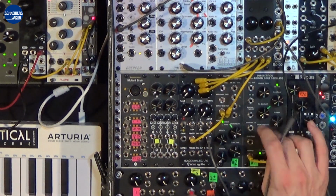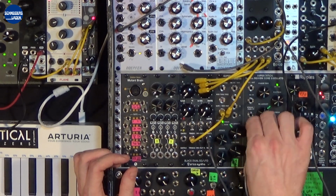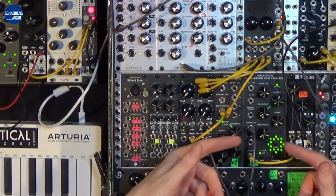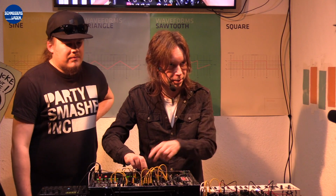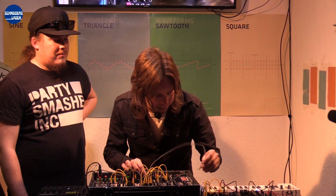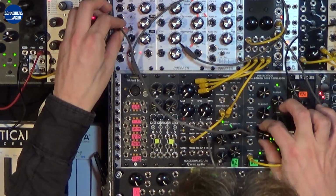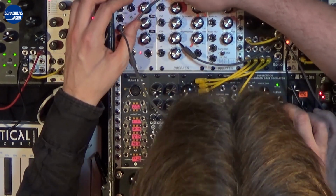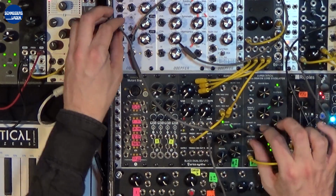So okay, let me now, for an example, say that we have everything at 0 here, and I'm just going to open up the core stability. We have some detune here. Now when I stick in a patch cord, it's not connected to anything, so it's not doing anything. So obviously the core stability disappears because this becomes an attenuator for the CV. If I were to patch this in, I can patch it in somewhere, let's take from here. If we have frequency here. Yep, okay. So now it's modulating the stability.